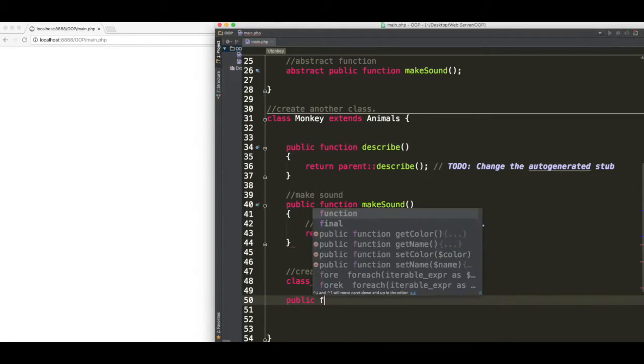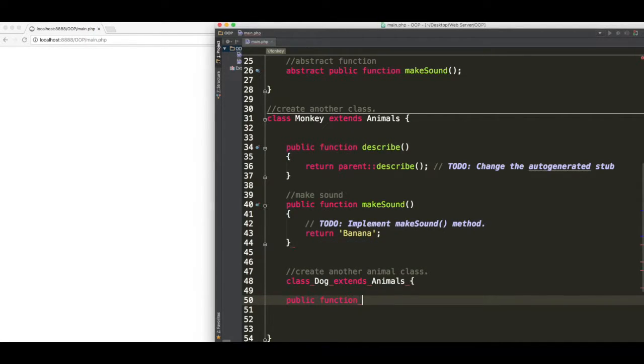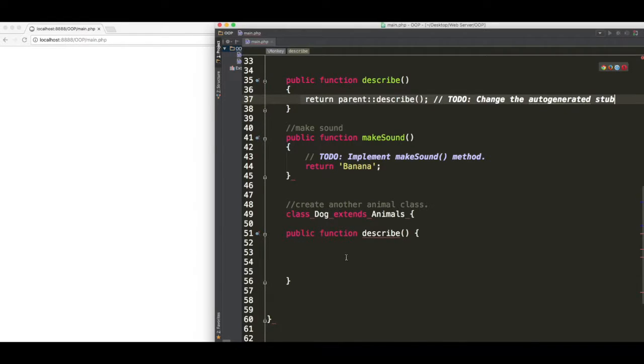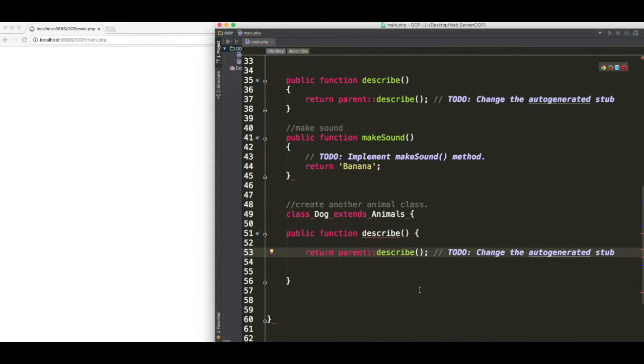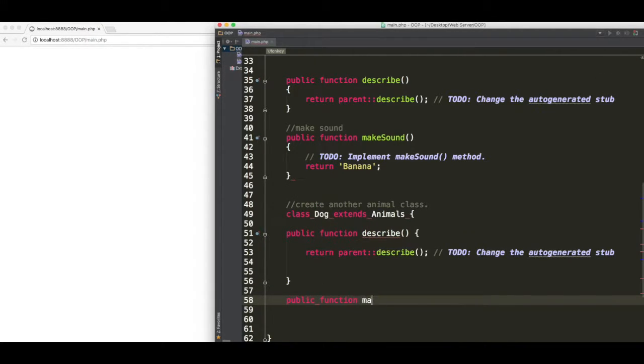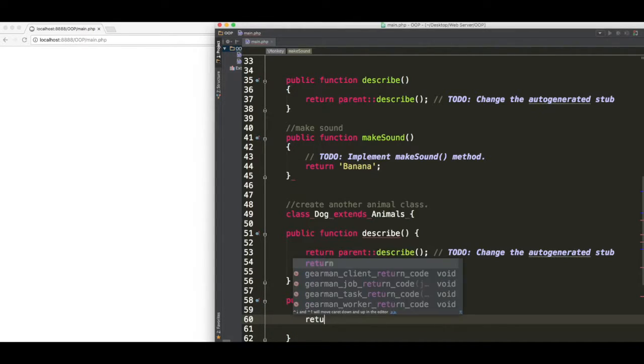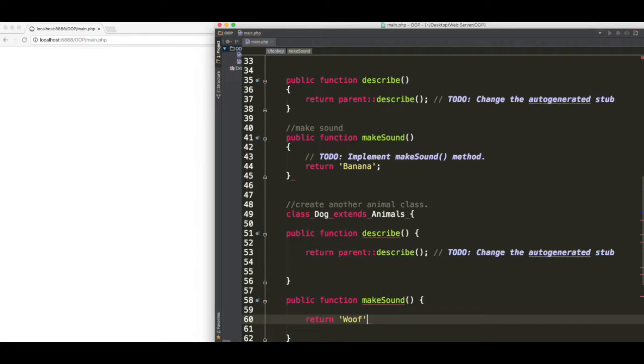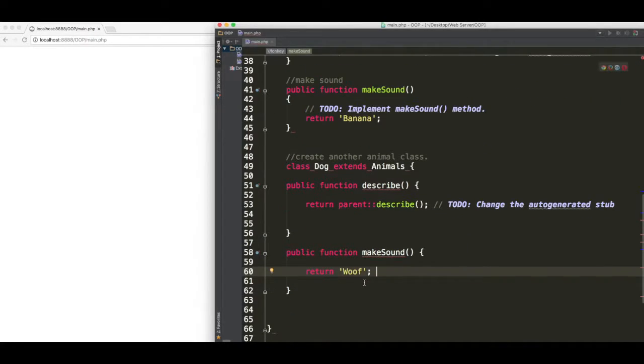We want to get it public function describe. Copy this. And after that, we want to make a sound, right? The sound will return as woof. The dog makes woof, right? It barks.